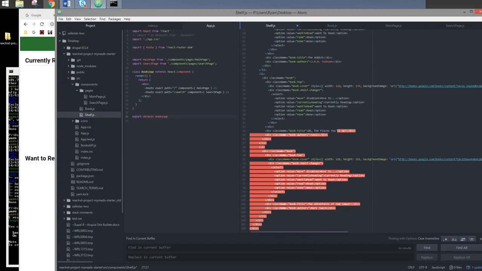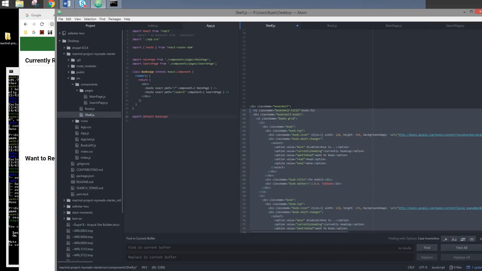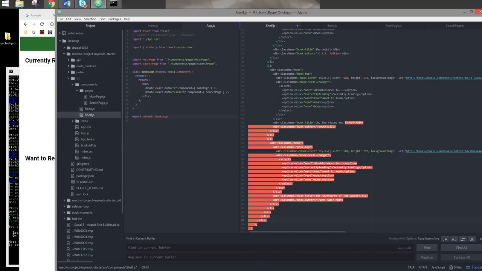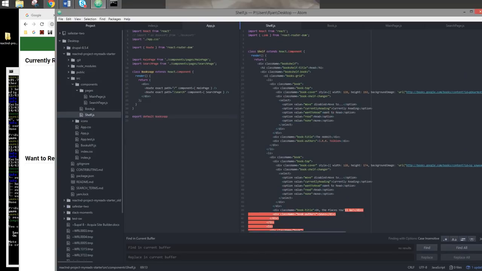I'm going to go ahead and copy all of this and just move that inside the render method. I save that. And for a book, let's take one of the list items.